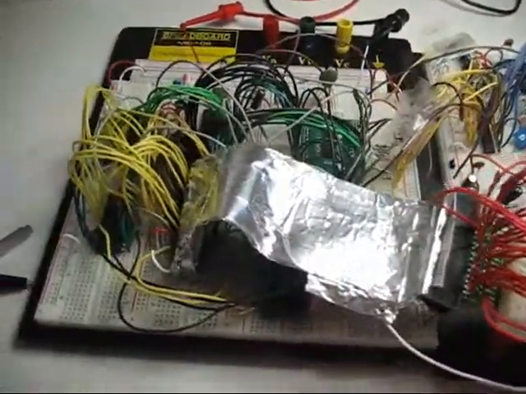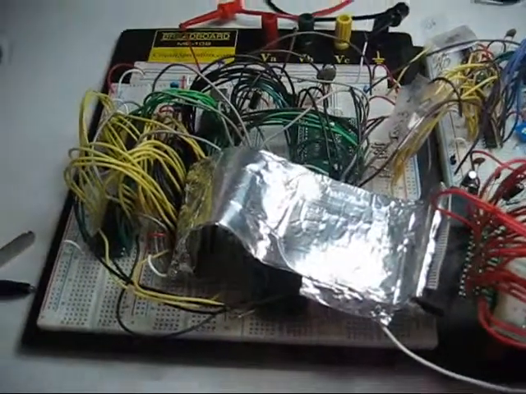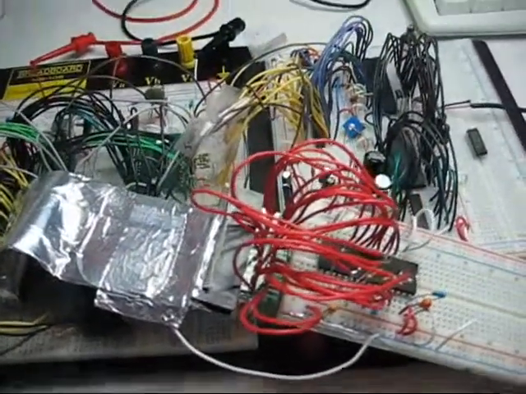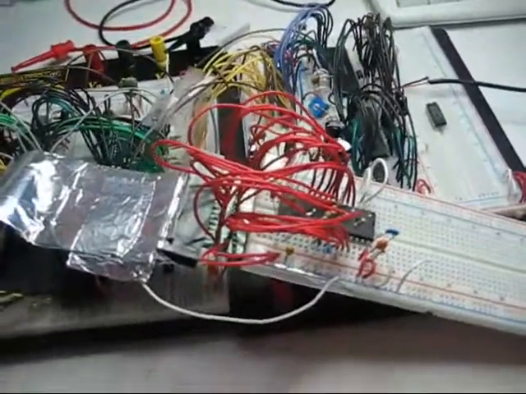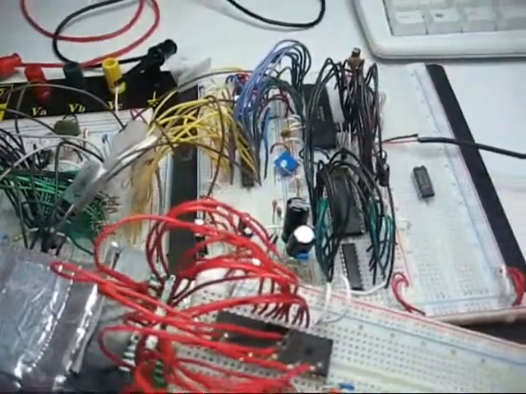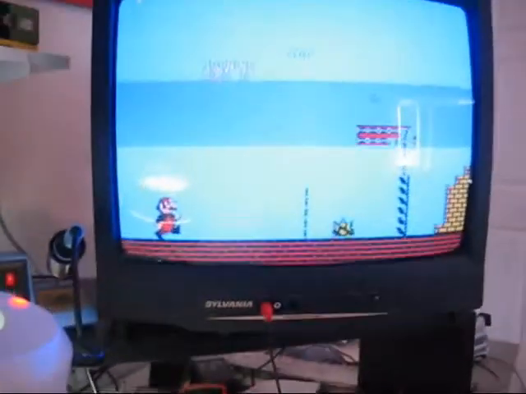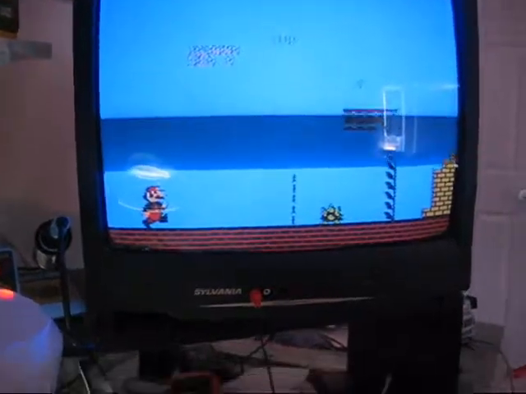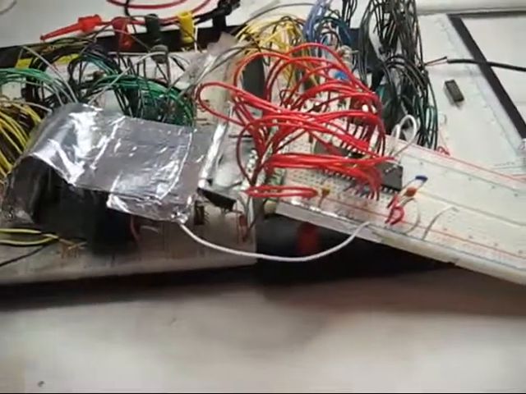So I moved all the boards over to another breadboard, and we'll talk about that. I have this expansion cart plugged in, with the 6502 and the NES PPU. We go over to the cable and up to the TV, and we just see standard Mario, right? Alright, so good. We just have this thing going.